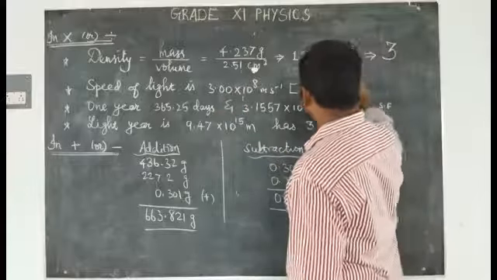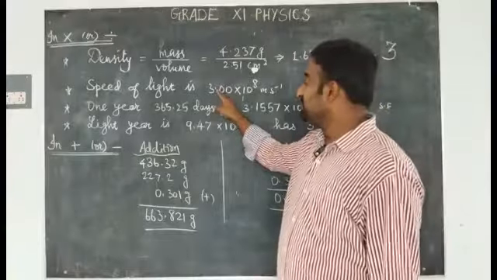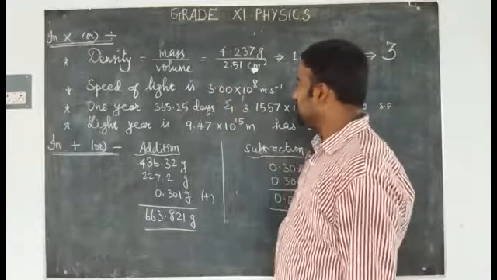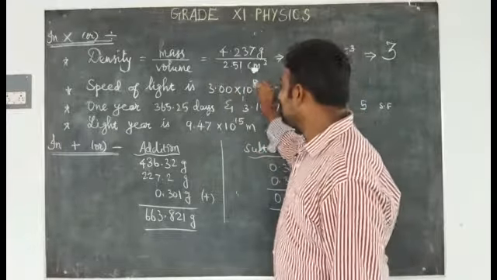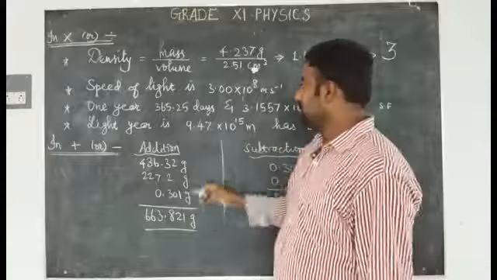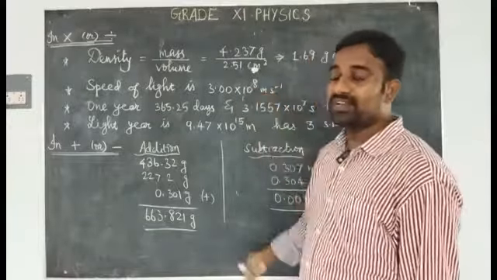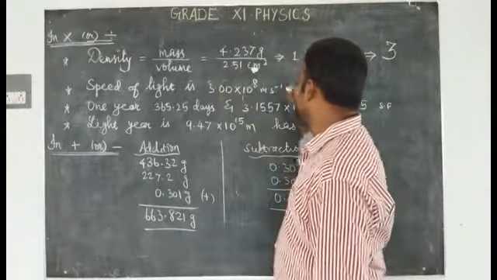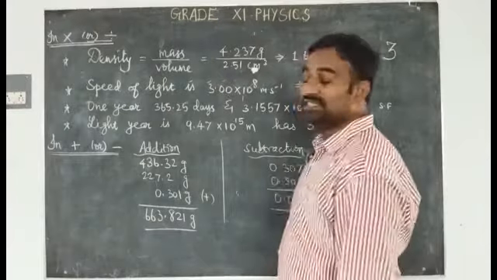So what is the significant figure of this case? The 3 is greater than 1. After the decimal, the two 0s are also reliable. So we can consider this as 3 numbers. But the exponent value, the power raised, we mostly don't consider significant. In the multiplication case, 10 to the power 2 or 10 to the power 3, we don't consider as significant. But the uncertain and reliable numbers are significant. Therefore, the significant figure of this case is 3.